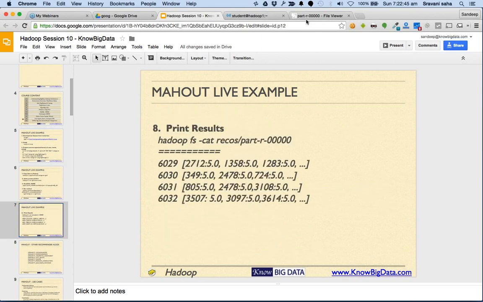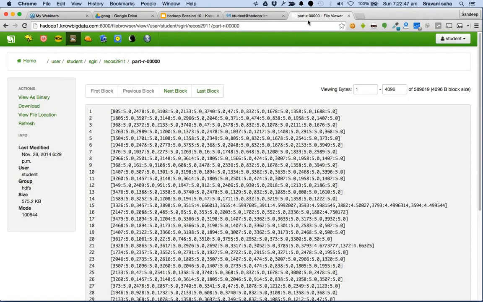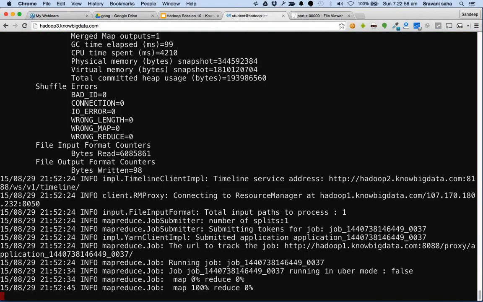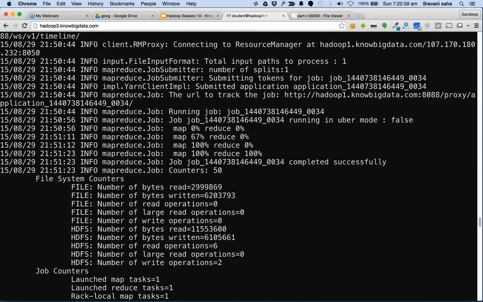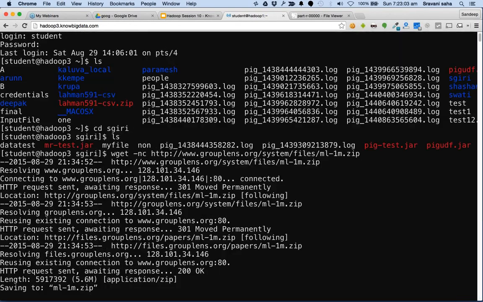Once Mahout generates the recommendations, this is the kind of result you will get. These are the results from the previous class, because it will take maybe 2-3 more minutes.